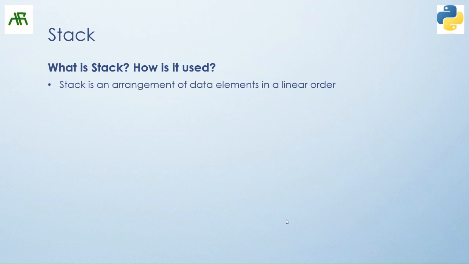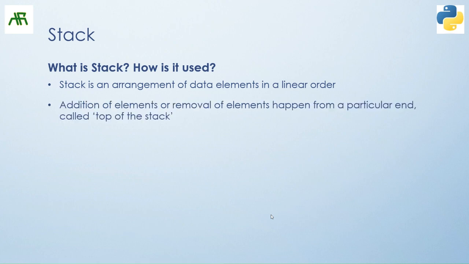So what is stack? Stack is an arrangement of data elements in a linear order. This is a keyword, linear order, meaning data elements are arranged one after other. They are added to the stack one after other, and they are extracted or removed from the stack one after other. Addition of elements or removal of elements happen from a particular end, that is called top of the stack.